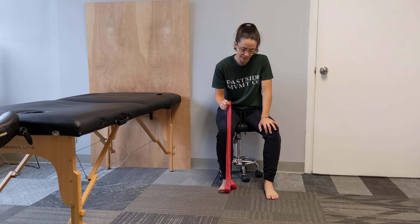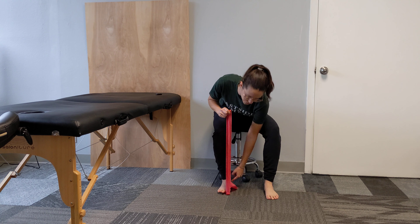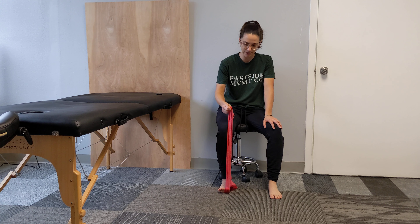I'm trying to make this motion as smooth as possible. It's easy to let the band sort of jerk you around, but try to make it nice and smooth. I'm holding for just a couple seconds once I'm at the bottom, feeling those muscles work along my arch, along the extension of the big toe, and then coming back up.